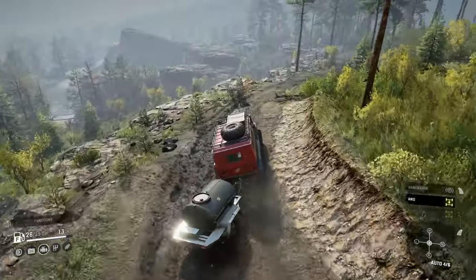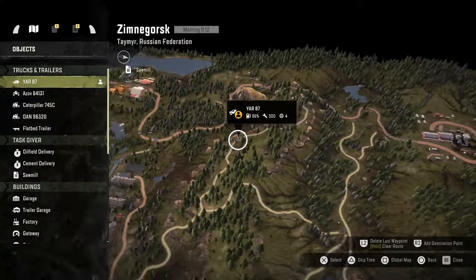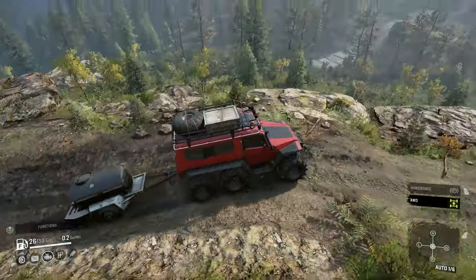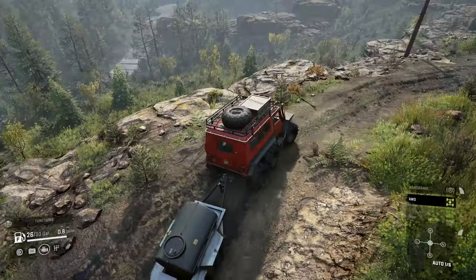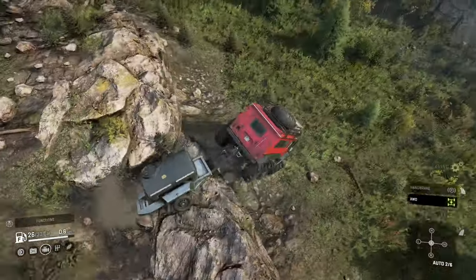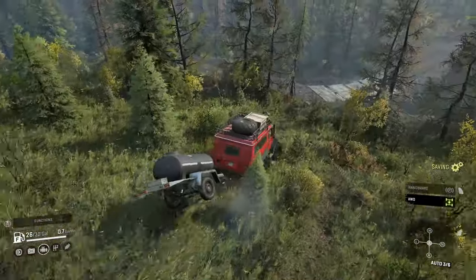Ooh. All right, we are pretty high up. We've got to drop quite a ways. So, you know what? Let's have some fun with it. If we're gonna go down, we're gonna go down swinging. Oh, please, really?